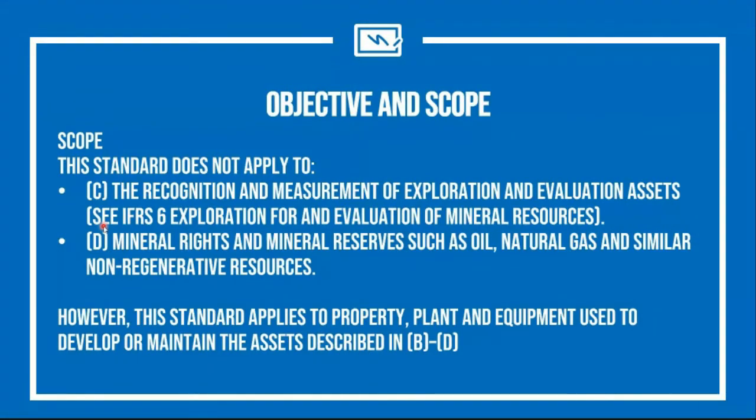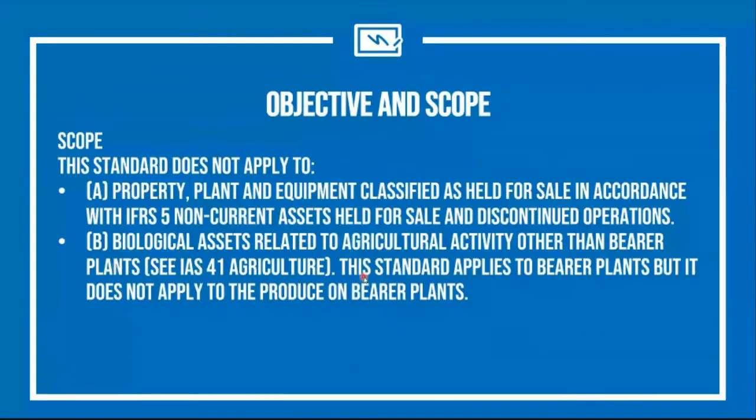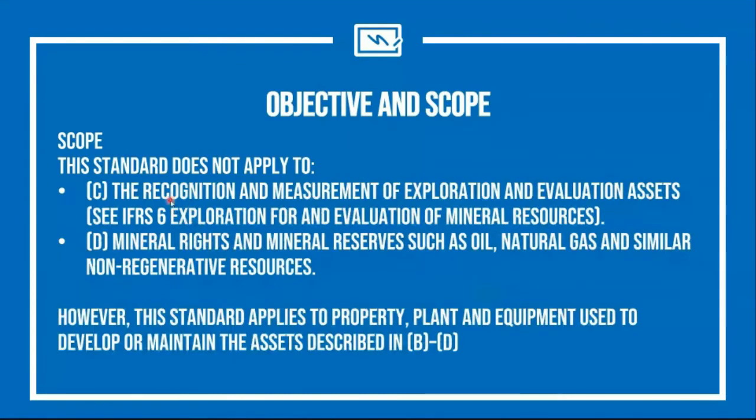Okay? So meaning, even though biological assets in itself are not covered by the standard, any property, plant, and equipment that are used to maintain the biological assets, to maintain the wasting assets, and to maintain the resources that we're going to extract, these are now covered by our standard. That's why later on, if we are going to discuss IFRS 6, any machinery that is being used in the extraction process is going to be treated either as part of the wasting asset or as a separate PPE, depending on the criteria as provided by IFRS 6. So it's a case-to-case basis.